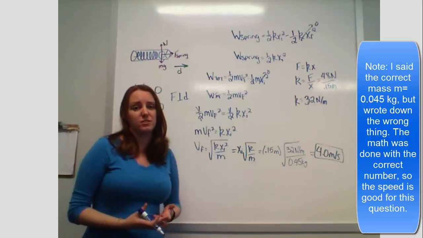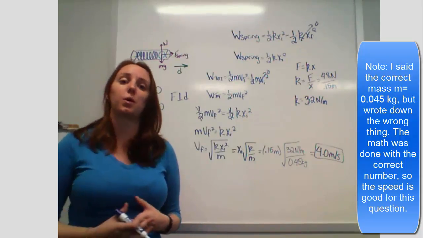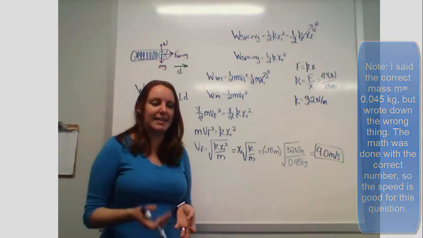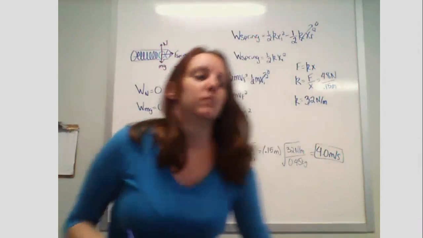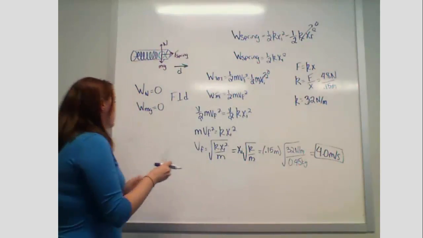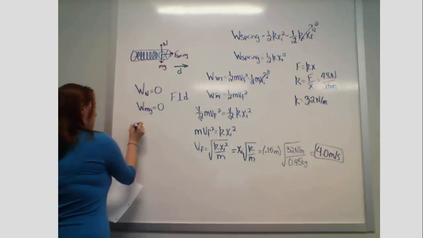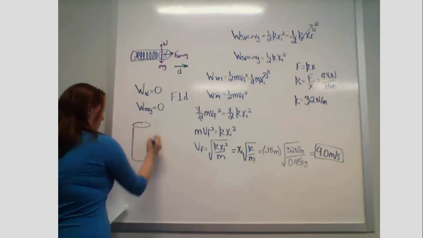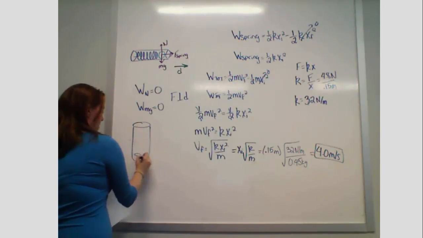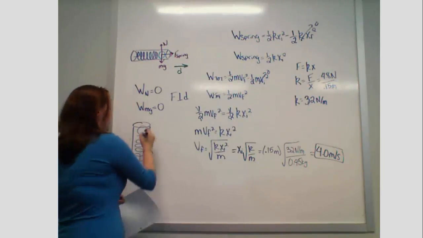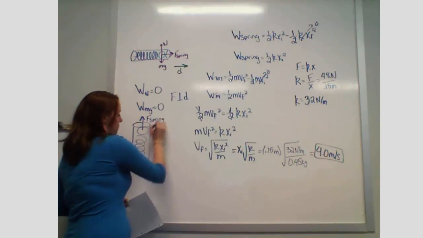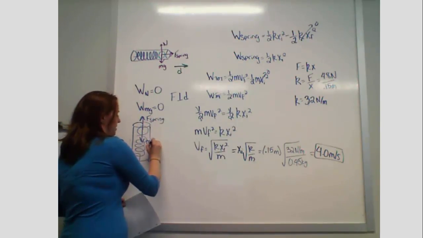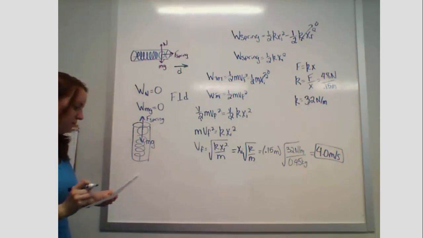Well, if we were to launch this vertically, we can no longer ignore weight. We do need to go ahead and take that into account at this point. So we're going to shoot it vertically. We have our ball in the launcher. It has the force from the spring, and it has weight of mg.